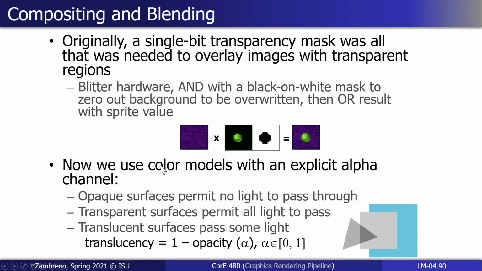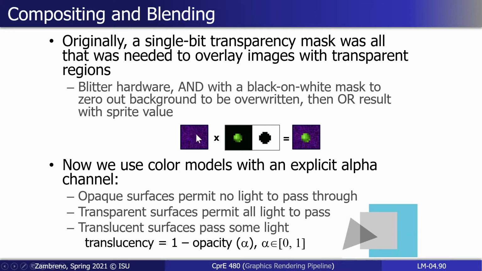In modern terms, though, we are doing something quite similar with blending things together, not necessarily for sprites, but for any of our objects we have in a given scene, with a little bit more flexibility in terms of what is possible. So if we were doing just single bit sprites and treating the sprite map as more of a stencil to be drawn onto our screen with that XOR gate, right, to either fill with color or not fill with color, a 1-bit transparency mask would have been sufficient.